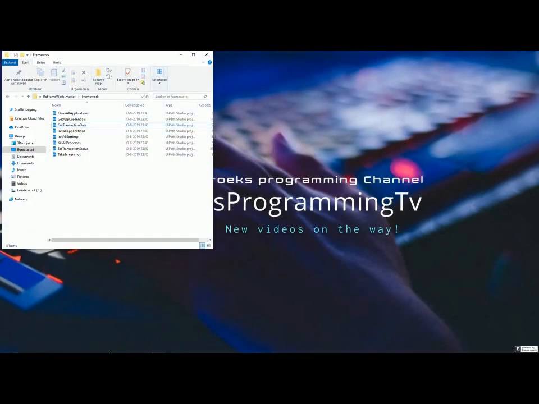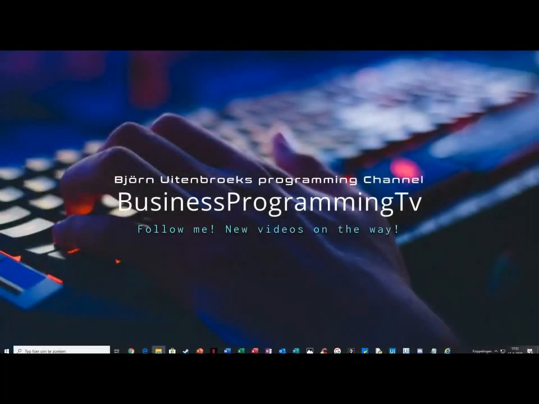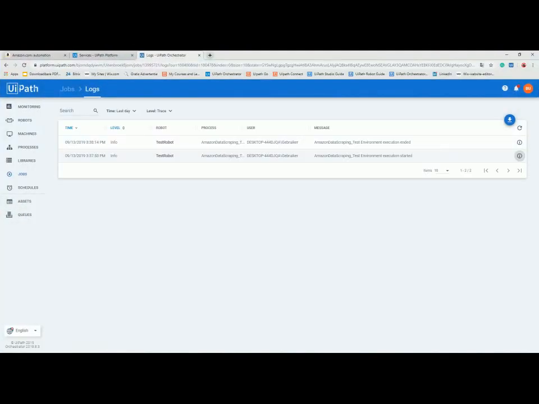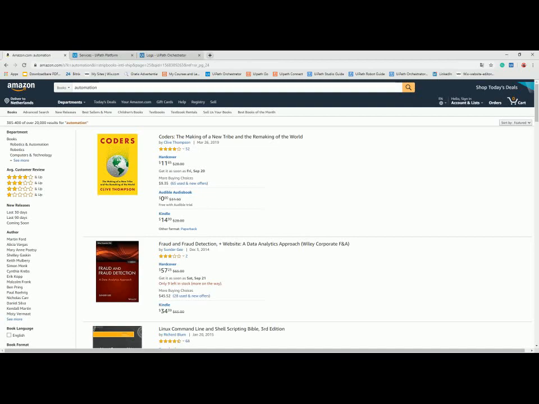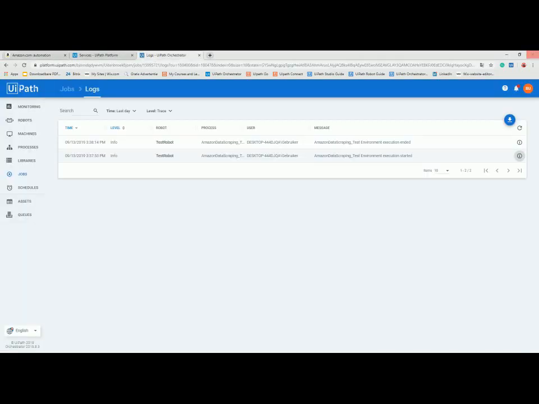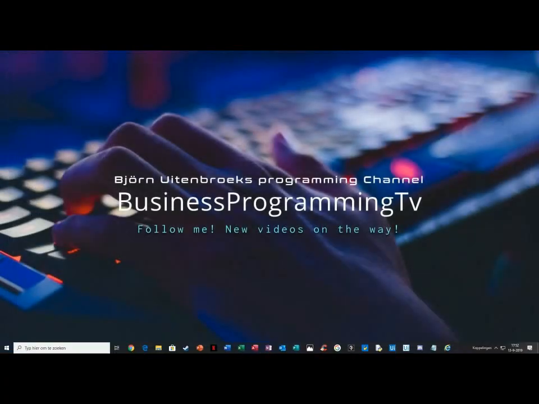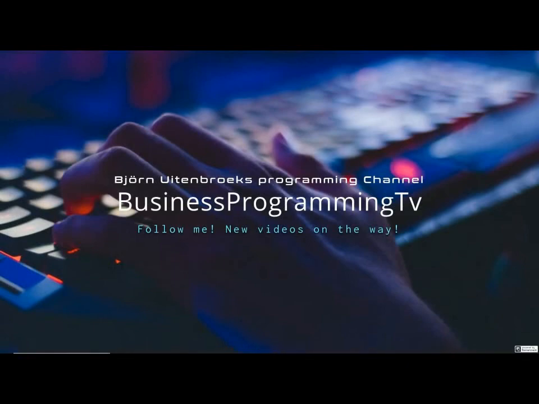And I think that's everything for today, guys. This is everything I got for you. We talked about the Amazon project, different ways of activating these things, and on the REFramework. One of the biggest processes I've seen in my career of programming with UiPath, with RPA. So that's really cool to see. It can get so huge, and I'm really happy to do this.